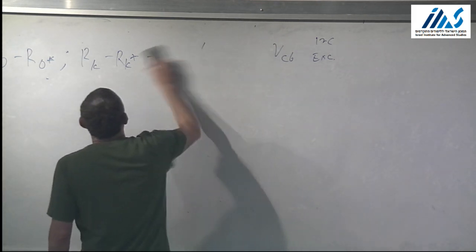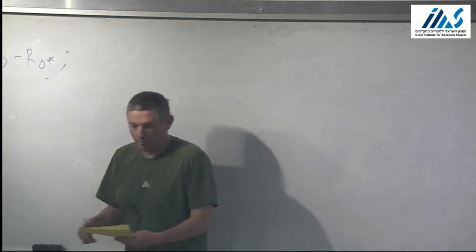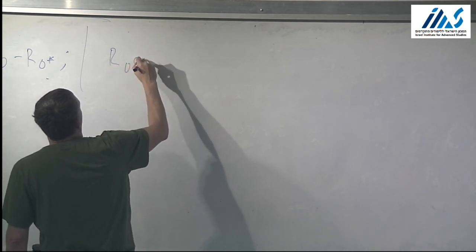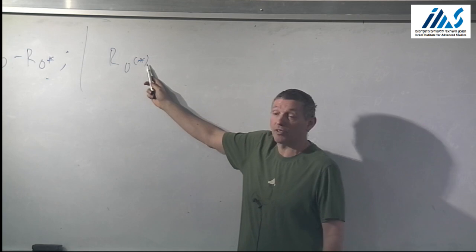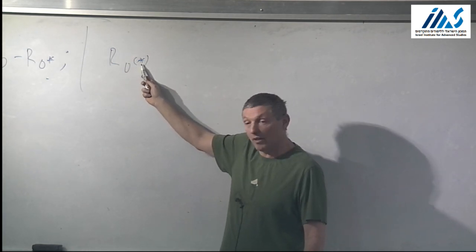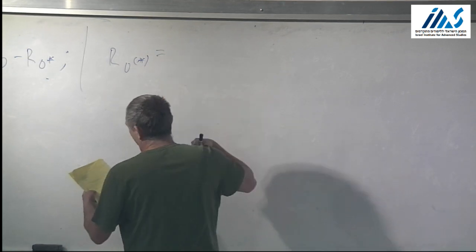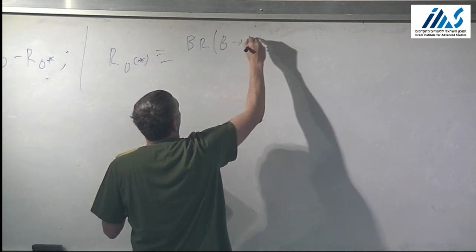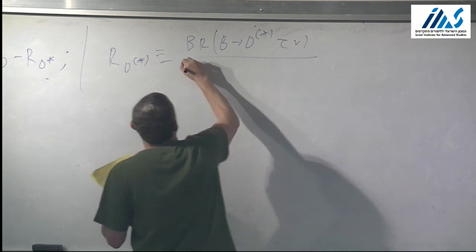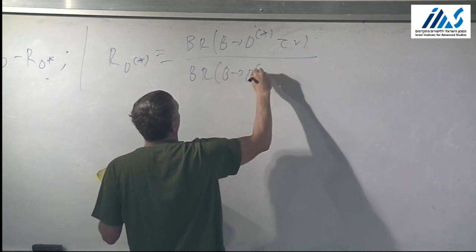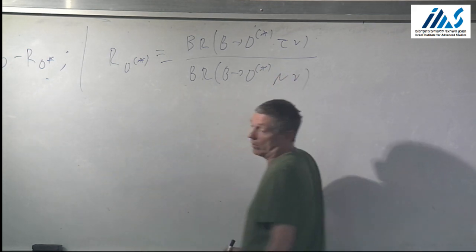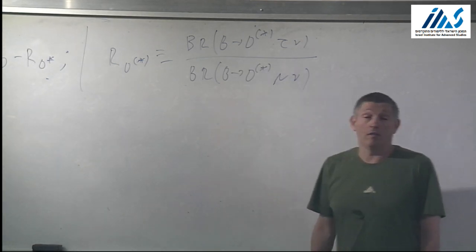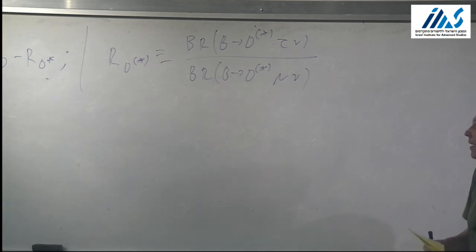And the idea is as follows, okay? It was first done by BaBar, and what they did is they looked for the following ratio. They look for R(D(*)). This notation, when I have the star in parentheses, means that it's either with a star or without a star. R(D) or R(D*) is defined to be the branching ratio of B going to D or D* tau neutrino over the branching ratio of B going to D muon neutrino, okay? And the point is that this ratio is supposed to be very well calculated in the standard model.